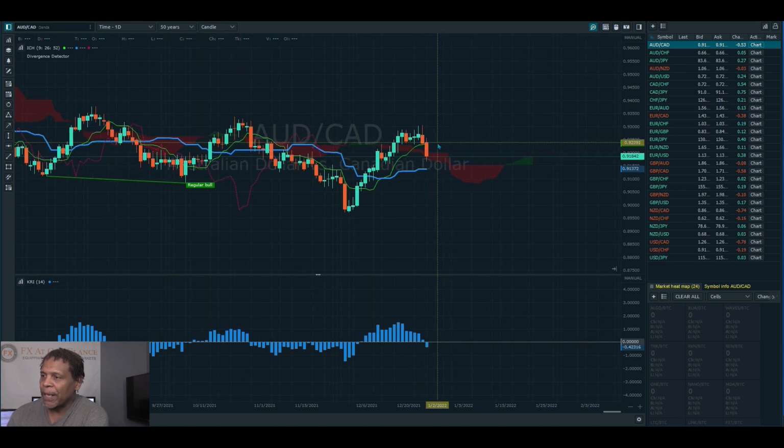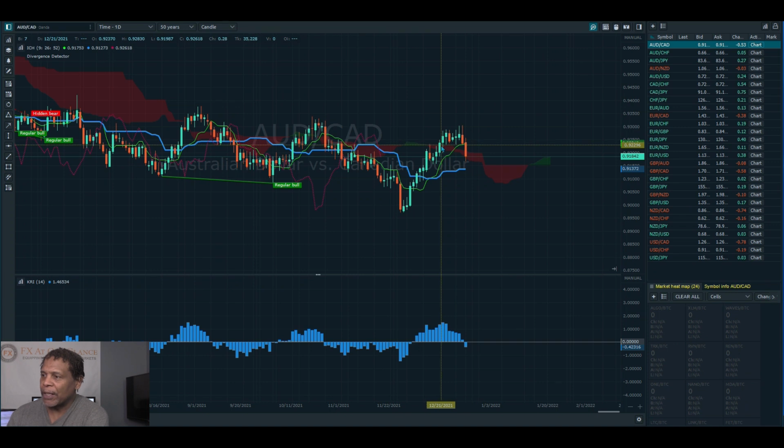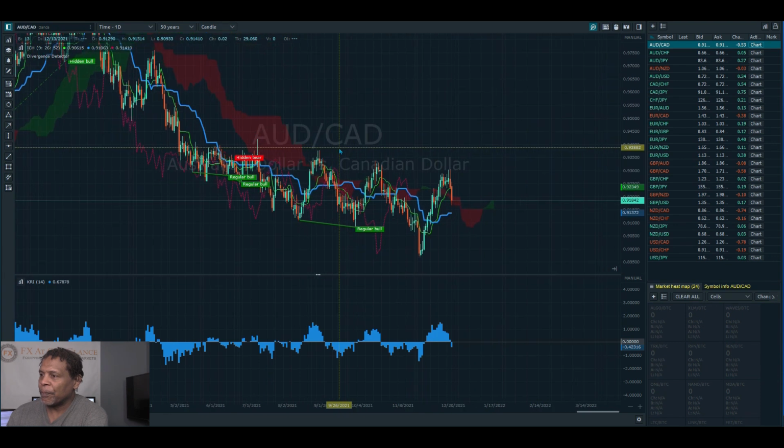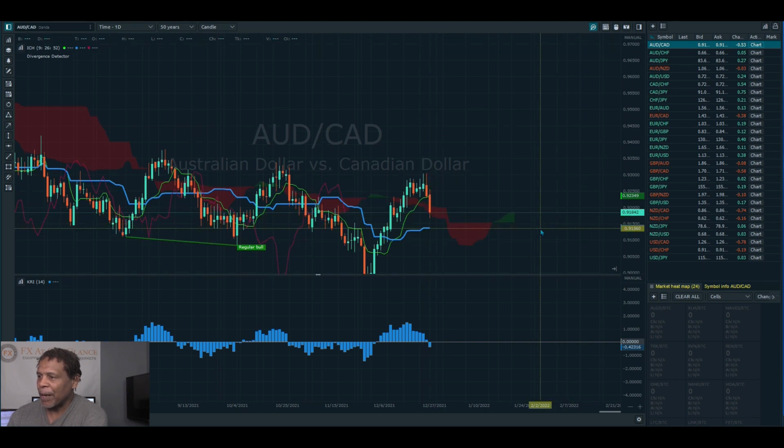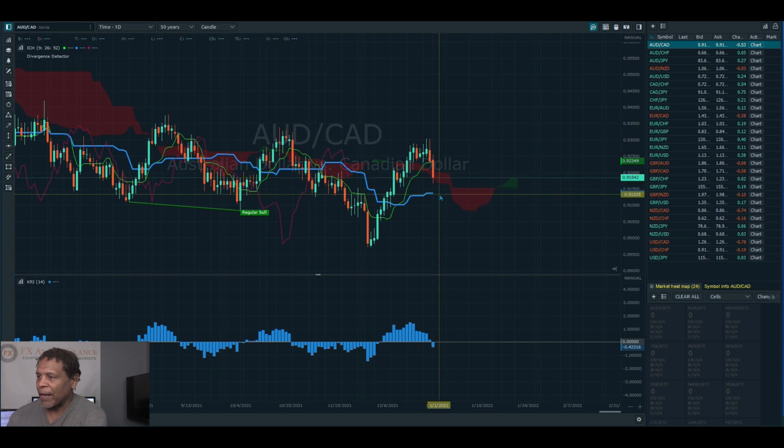And so for me, what I'm looking at right now is price has been on a nice move to the upside, and I think price is pulling back to close to Kijun Sen. We may find support at the cloud. It's a little thin, but I think what I'm looking for is for price to correct and then move higher.